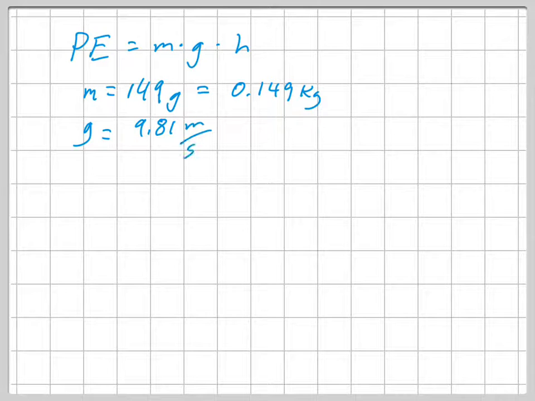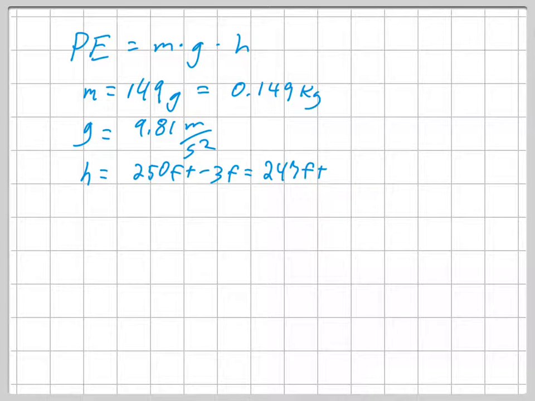meters per second squared. And then the height of this is given as, what did it say the height of it was? The height is 250 feet, but we assume it started out at 3 feet above home plate. So our height is 250 feet minus 3 feet, which would be 247 feet. Okay, so that's the height. That's the increase in potential energy because it changed in a height of 247 feet.